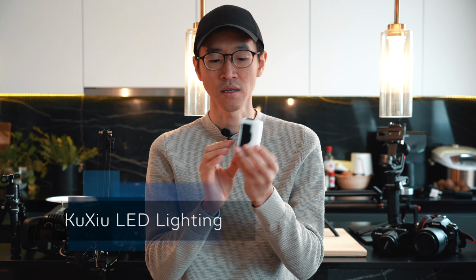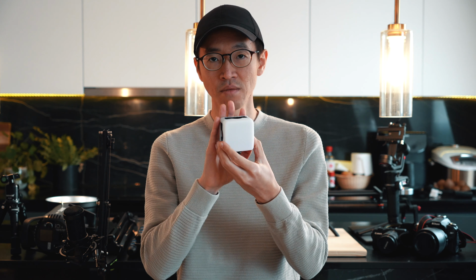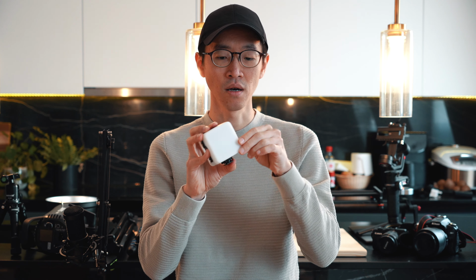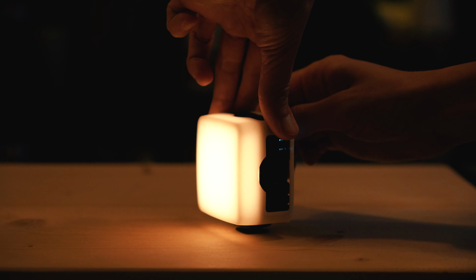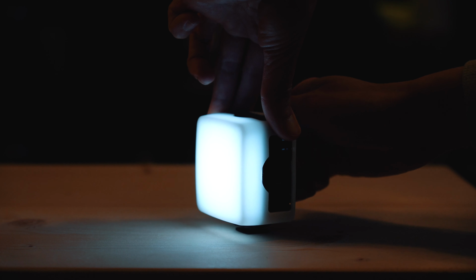The second lighting that I'm using the most is this one, the Cushy LED lighting. It's actually really small, that you can put on top of your camera with this white rubber thing. You can adjust the power from behind with this button, so you can change how much lighting you want. And also you can change the color temperature from something really yellowy all the way up to something neutral lighting.